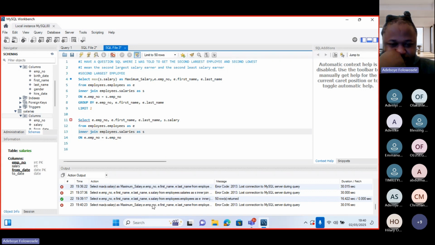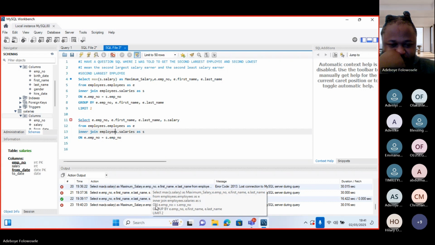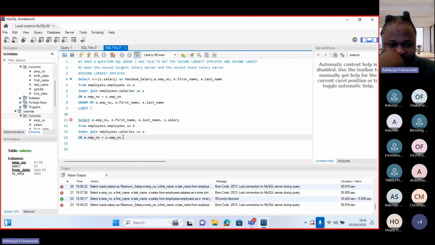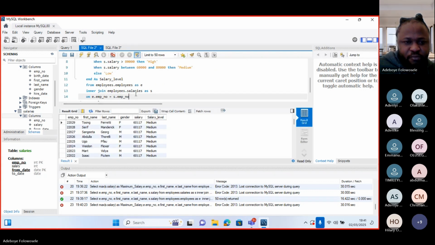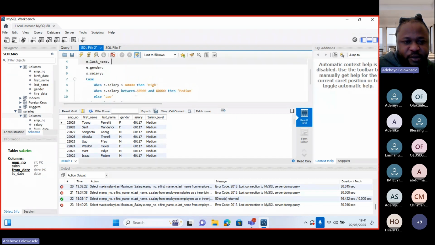What's the problem again? Select maximum. But this has returned now. So why is it still giving error? Wait, let me run this again.